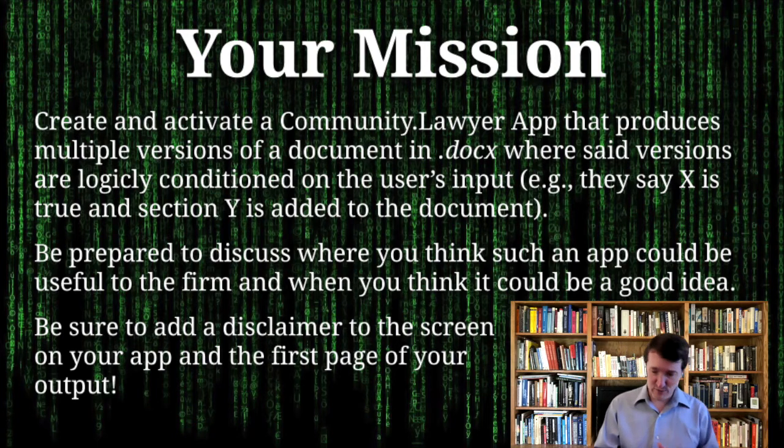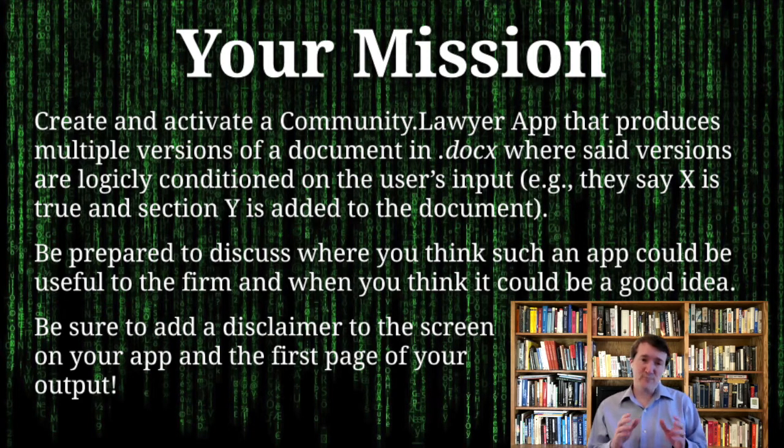Imagine you're at a big law firm, imagine you're at a small law firm. You figure out what that firm is and come up with what you think would be the good reasons why it could be something that would be useful. You'll also want to, of course, incorporate our readings about the potential pitfalls of using a system like this, and also some of the ethical considerations that you should make as an attorney.